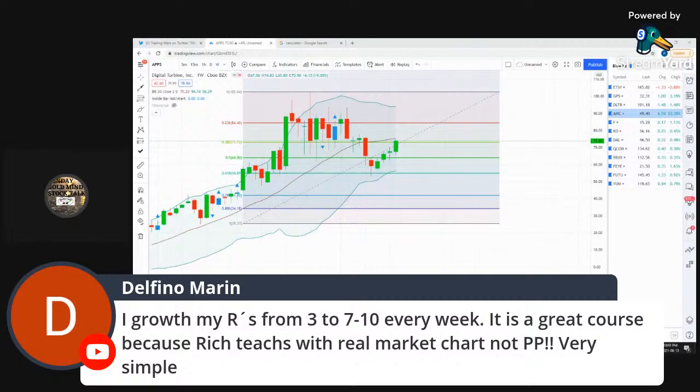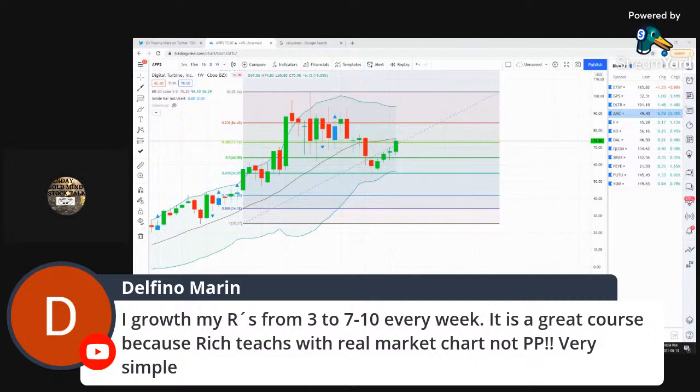Once I taught him how to trade, he adapted it to his style, how he wanted to, limit orders, all of those things. So the credit goes to him for being a good student. But the most important thing from what Delfino went through is risk management and position sizing. Every time I looked at Delfino's trading log, there was never a huge loser. His losers were always controlled. Always controlled. So congratulations, my friend, and let's set up that interview so that we can give your experience to the audience here.